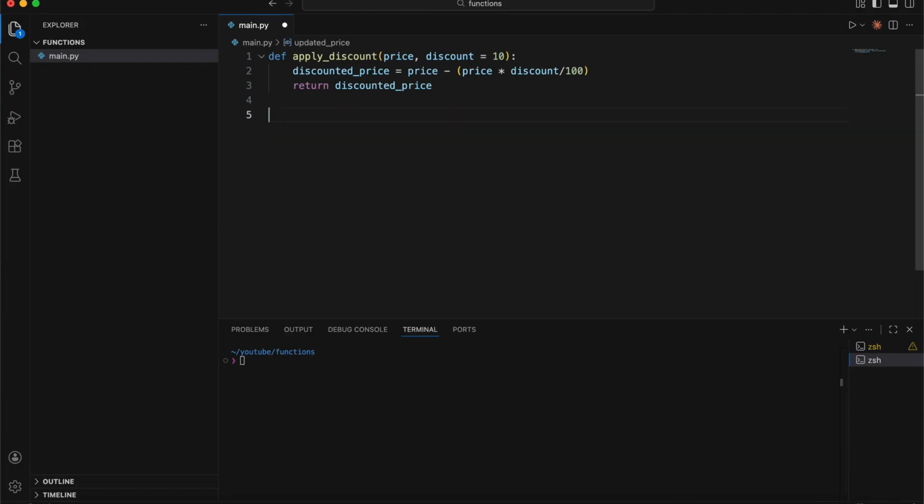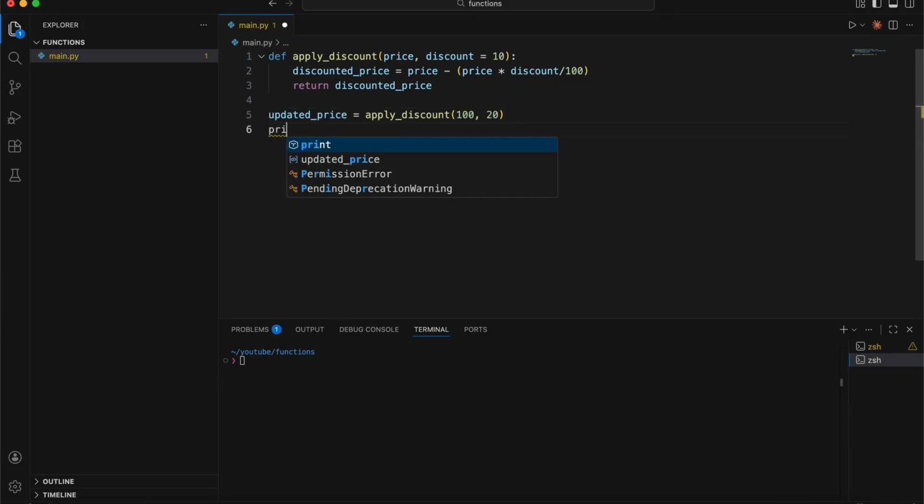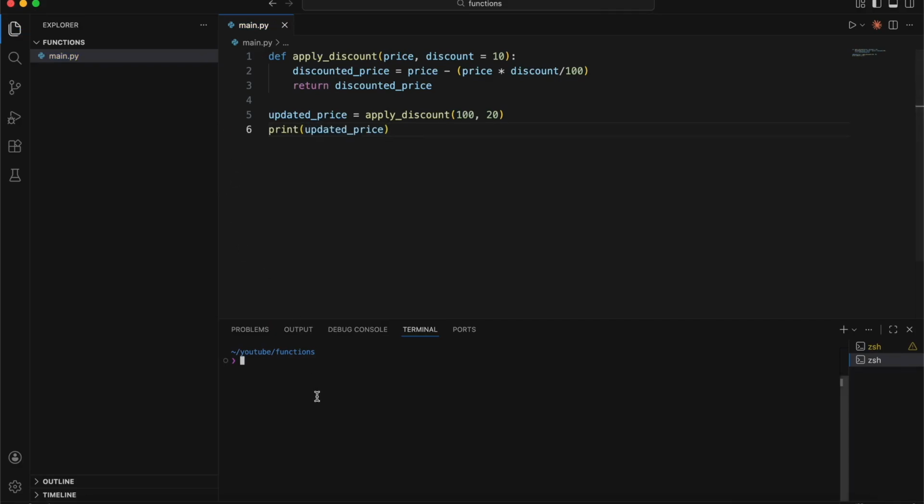Next, we call the same function again, this time passing a discount value of 20. We store the result in updated discount and print it. The output is 80 because this time the passed discount overrides the default value. This is how default parameters work in Python.